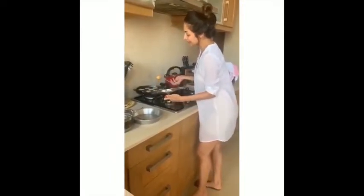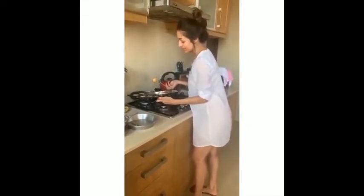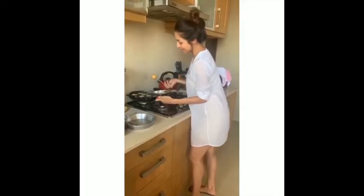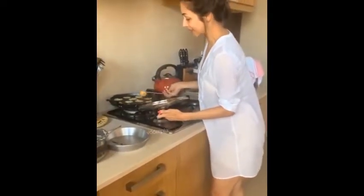So, basically here are my paniyarams. They're like little fluffiness of goodness and deliciousness. And can't wait to taste them. They're very nice.